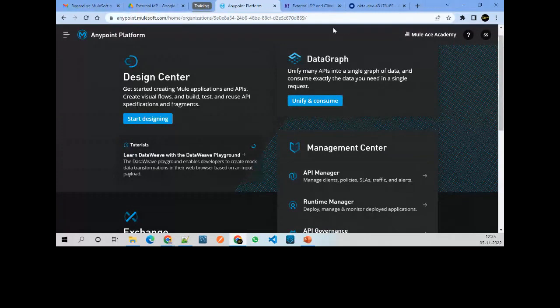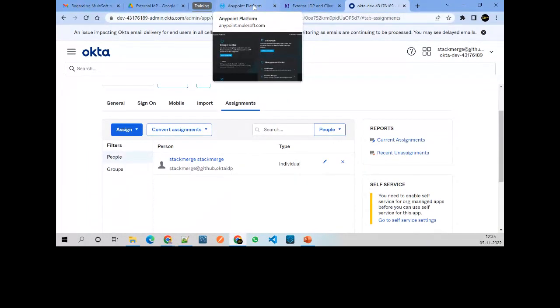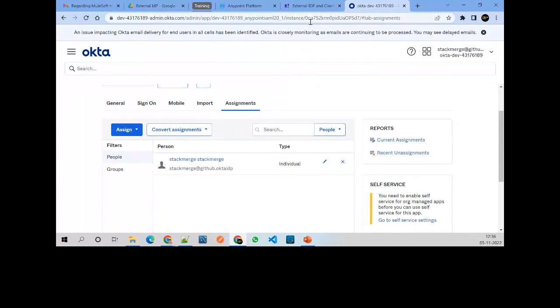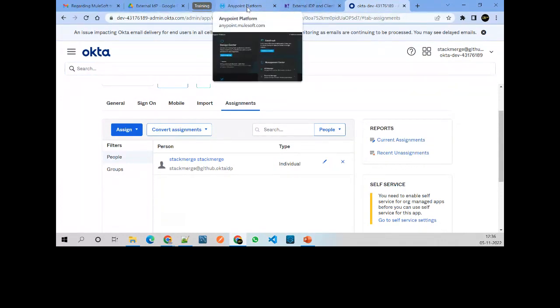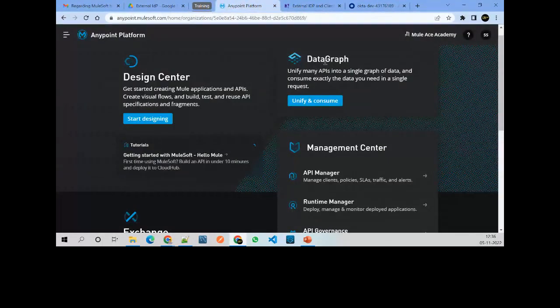What happens behind this is, when I trigger that connect with Okta, it went to Okta, and since it was already logged in here, it checks that and gives an authorization token, and then it logged into my Anypoint platform. Now, I have not mentioned any access for that particular user. So other than my user, which is org admin, you will be able to see one more user in Anypoint platform. The moment the login happened, one more user.